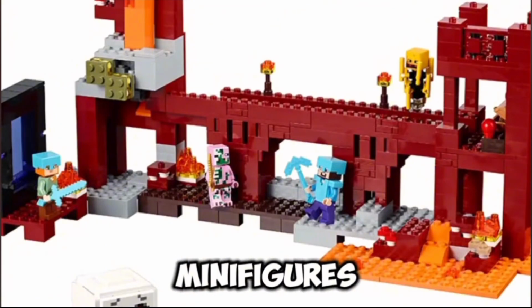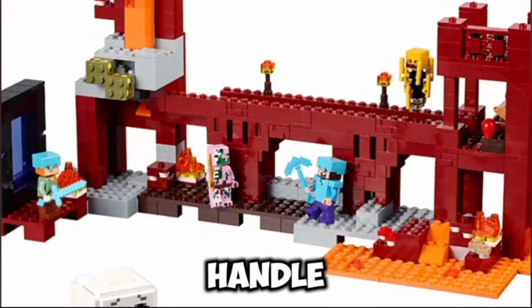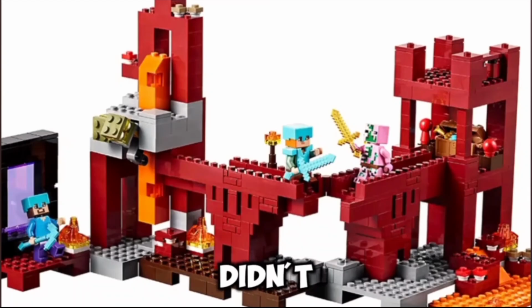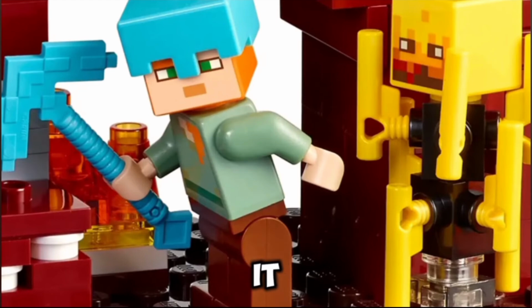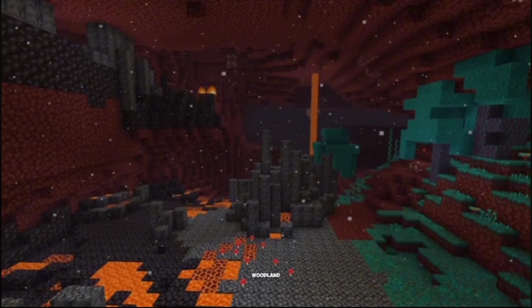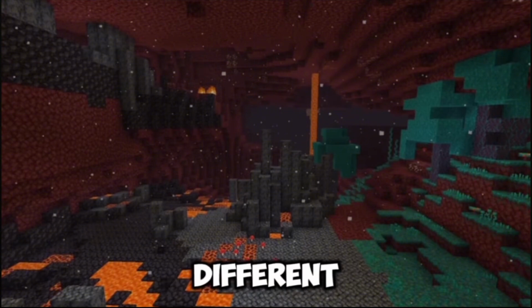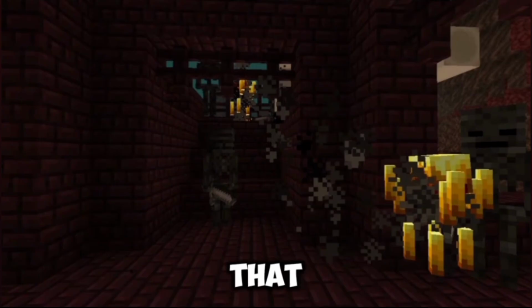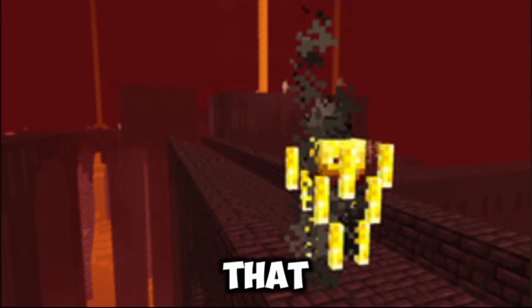We have the old minifigures. It's very hard to get a hand on now because of just how old it is and how it didn't sell as well. So, well, I think they need to update it. They could update it in many ways. Like I said with the Woodland Mansion, they could make it in different sets with different sections and connect them together. That would be really good as well. Even if it's in smaller sets, I'd still accept that.